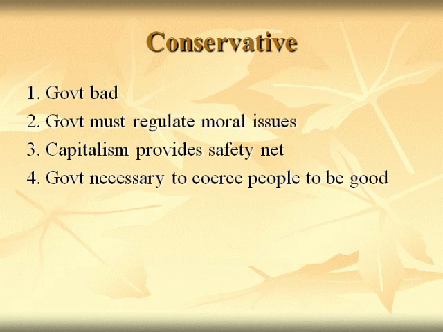Number three, looking at the safety net issue, when it comes to the unemployed or people falling through the cracks, conservatives would turn to a private enterprise solution. They believe that if the government swoops in every time and saves people when they don't have a job, for example, then they'll never have any incentive to get a job.